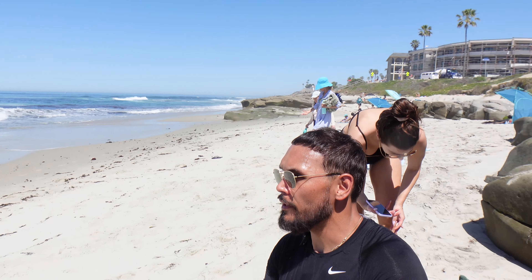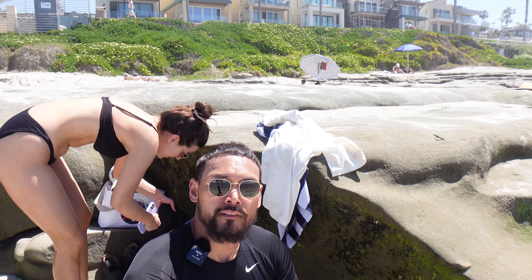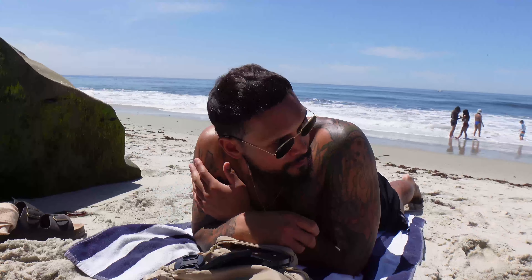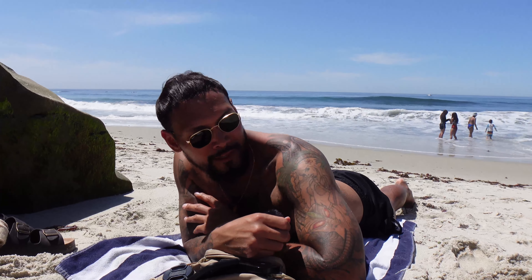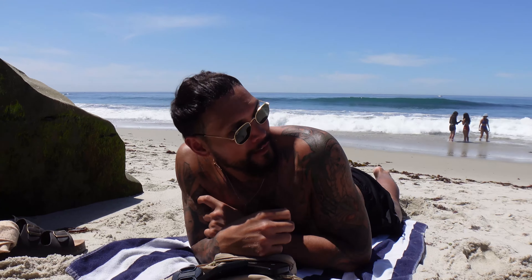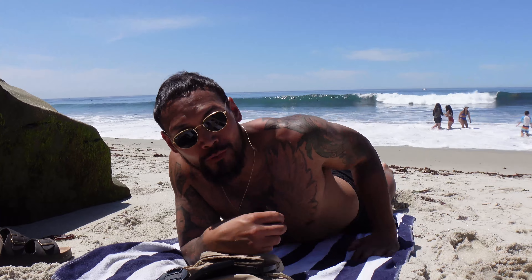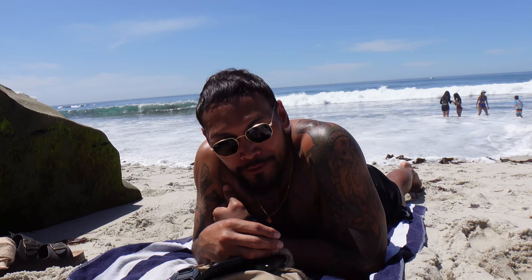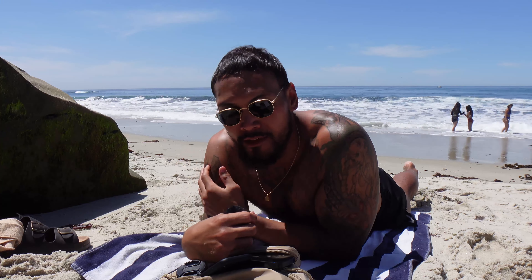Very cool location. As you can see I'm just relaxing here in this soft, cozy, warm sand. Got a nice color going on and I hear the music playing behind me — sounds of the ocean. Beautiful ocean. And screaming kids. But perfect place to bring your family or friends and have a relaxing day — just like Coronado, Pacific Beach, Mission Beach. All of San Diego's beaches are relaxing and fun for everybody.